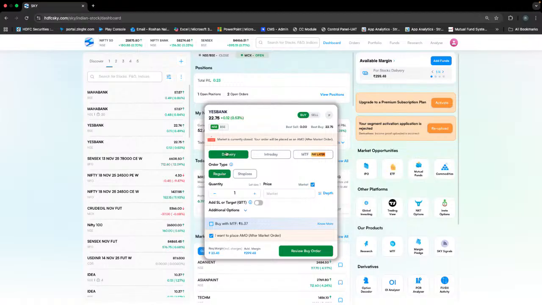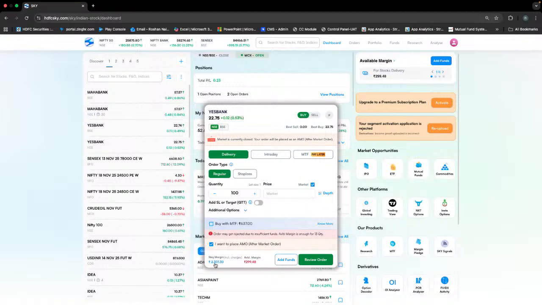First, let's say you want to buy the stock as delivery, as a holding in your portfolio. Let's make this 1,000 quantities. Let's say the margin required, or the available money that you have to bring in to buy this order, would be 2,300 rupees. But as you can see, I only have 300 rupees here. So in this case, I'd be discouraged. Here it says available margin is enough to buy only 13 quantities.